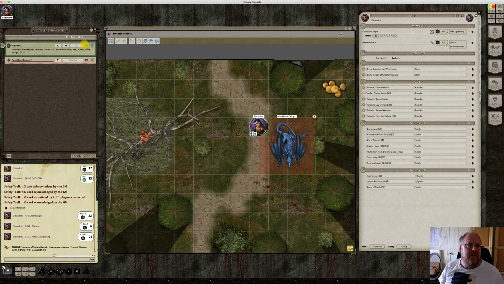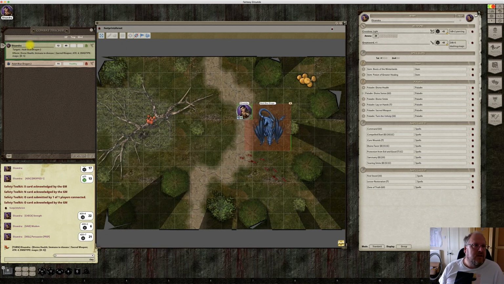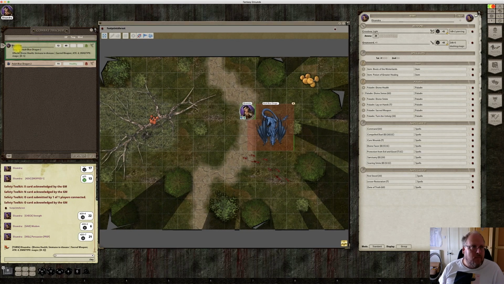So let's move up to the dragon. Foolish Alessandra. Now, what we can do, we could just roll an attack, but Fantasy Grounds is actually capable of keeping track of a lot of stuff for us. So it is of considerable advantage to tell Fantasy Grounds what we're attacking before we attack it. And the simplest way to do that is to control-click on the thing we're going to attack. So I'm targeting, this pops up, you can tell when you've done it because it'll pop up in the combat tracker. It says target adult blue dragon.